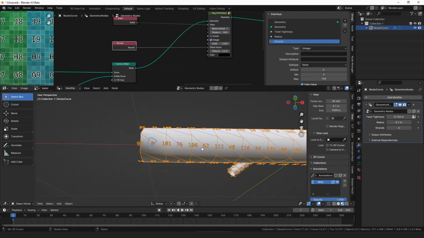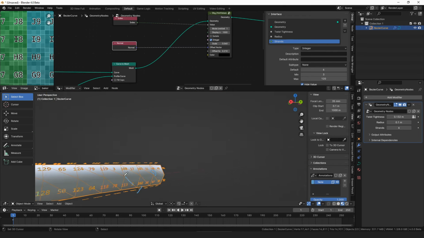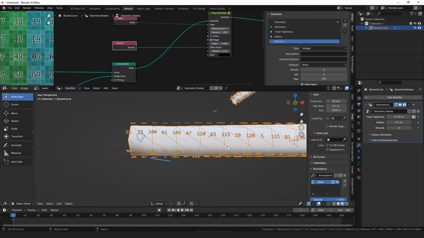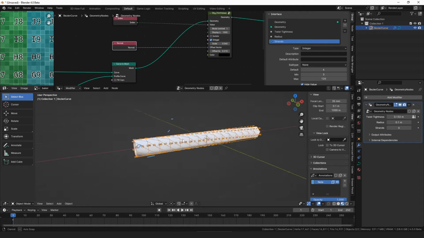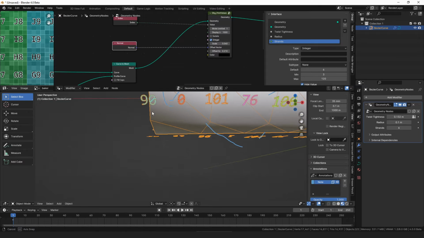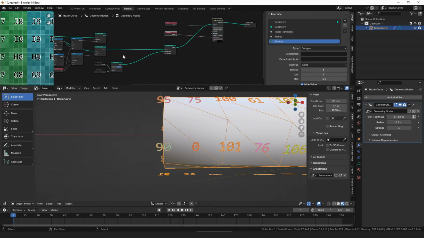The first one starts here at 0, and it continues wrapping around the curve like this, and goes all the way to the end, and then it does all of the rest of the edges that run the length of the curve. After it's finished all of those, it comes back and starts doing these loops that go around the curve. And so we can delete all of the edges whose index is greater than the number of strands times the number of indexes in the curve, which is why we need the total.